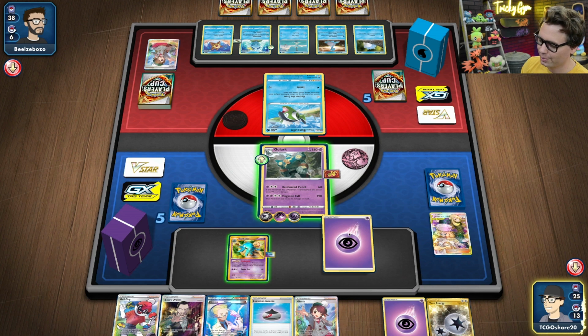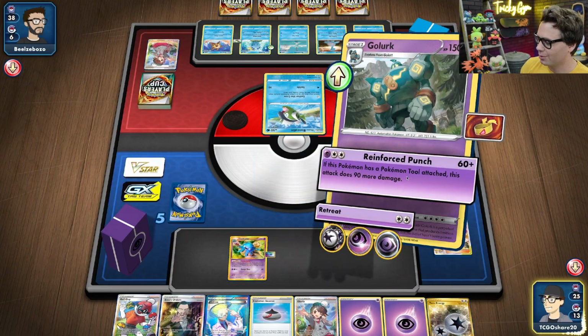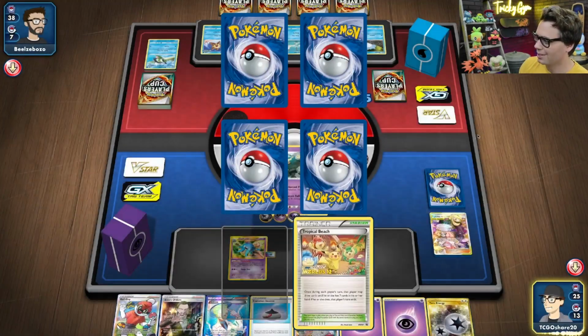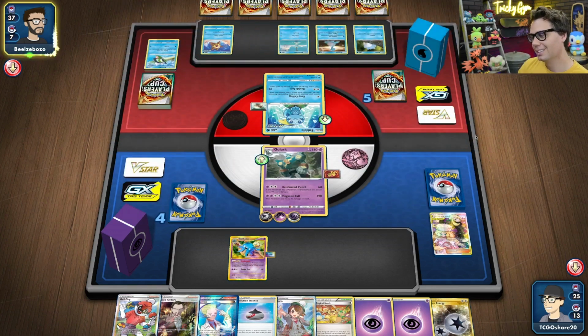We'll attach... I don't really care to attach any of my energies to these guys, so I think I'm just going to Reinforce Punch again. Take this knockout. Next turn, I'll Gloria, attach an energy. The following turn, I've got Colress or Boss. There's my Beach off the prizes. That's good.